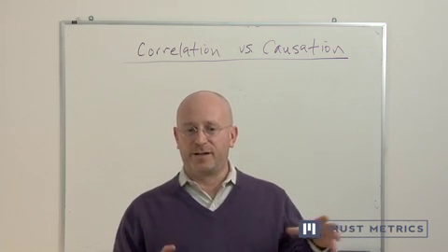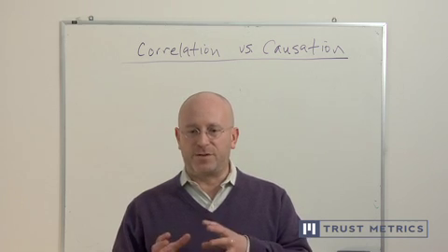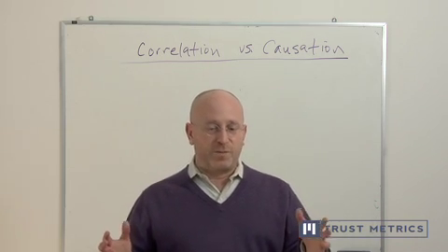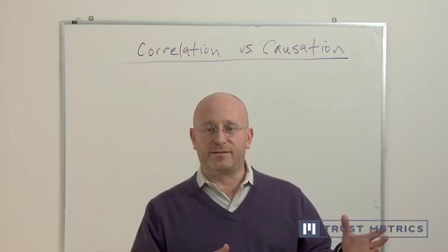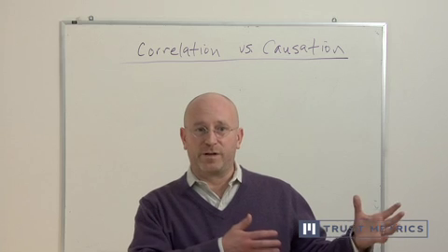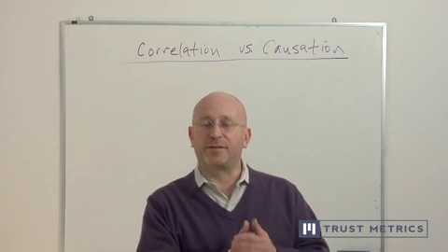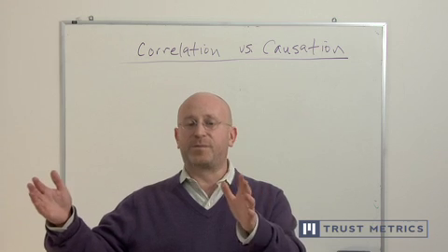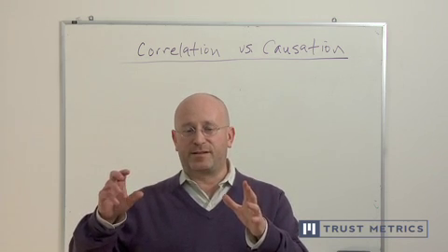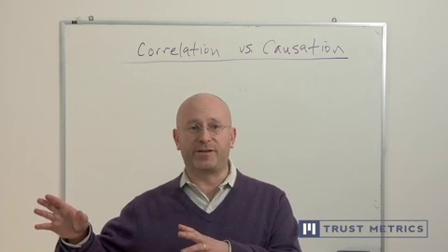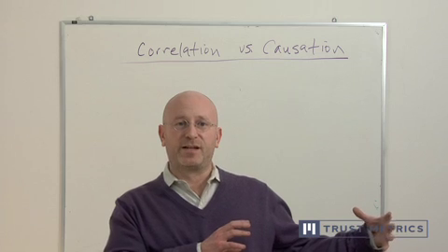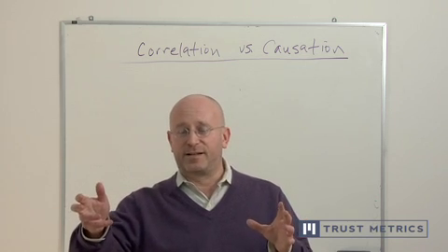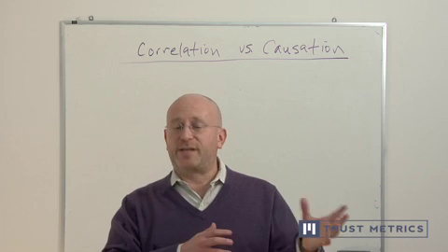That's what correlation is all about. Causation is more of an intuitive thing relating to people taking actions in the world. Let's say we do find this weird HTML tag is correlated strongly with the rating that we're trying to mimic in our model. That's all fine and good, it's correlated so we can use it in our models. But that doesn't mean that if we take this website out there and change that measurement on its own, like we just eliminate that tag from the webpage, that doesn't mean it will change the score. The correlation is saying out there in the wild, these two things go together. It doesn't mean if you change that thing that you should expect it to have any impact on the score.